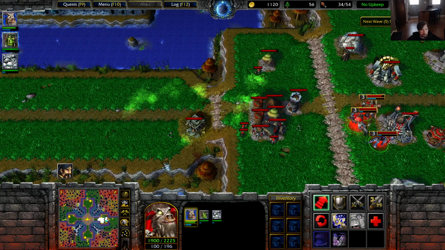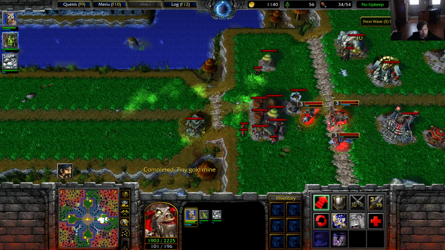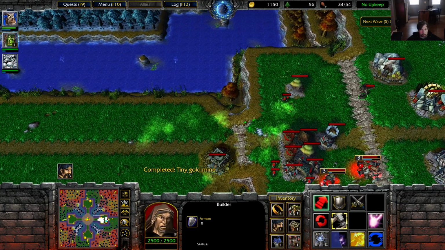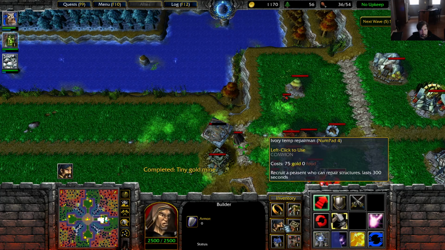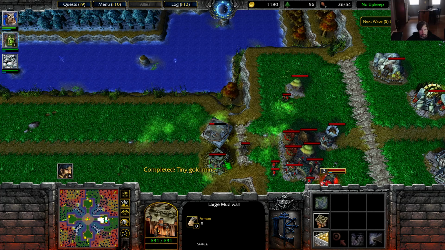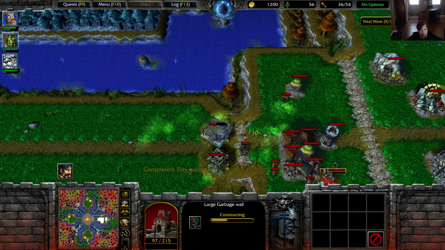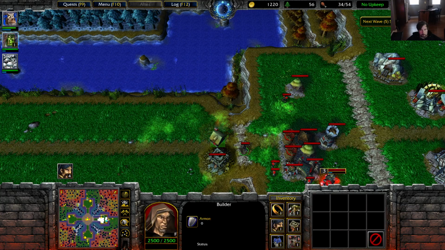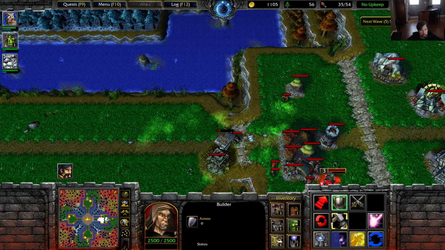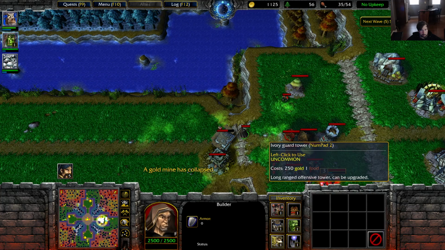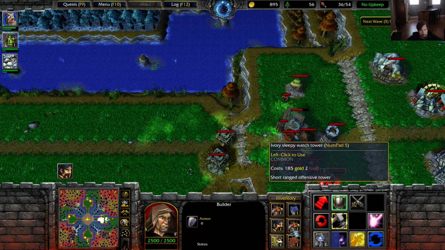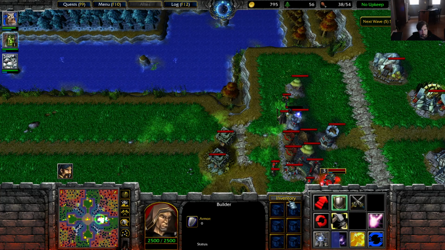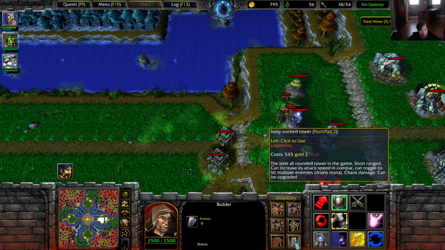So now you see, my base is in pretty rough shape, so I'm not going to go anywhere. I'm going to repair this wall here. I really need to start prioritizing getting better walls going here. Actually, I'm going to cancel that. Walls are king in this game. That's a guard tower. That's pretty useful. Watchtowers are strong.